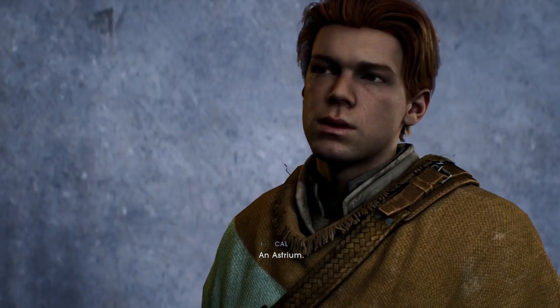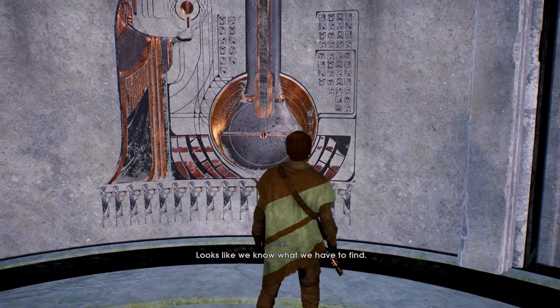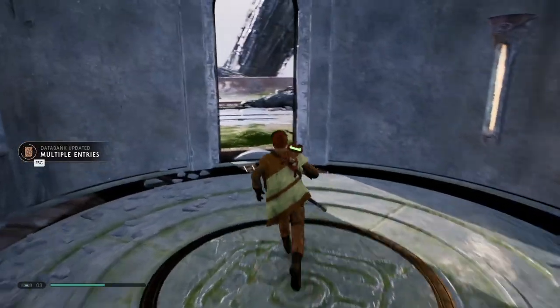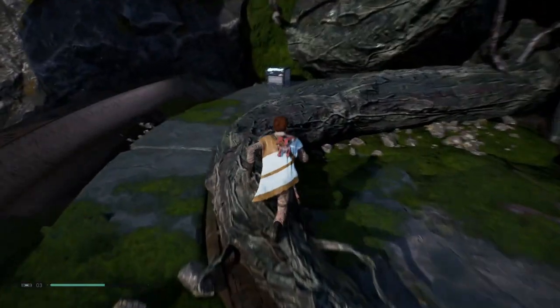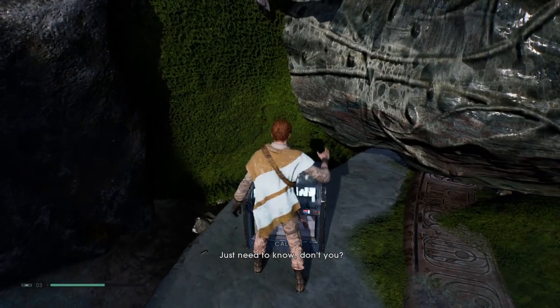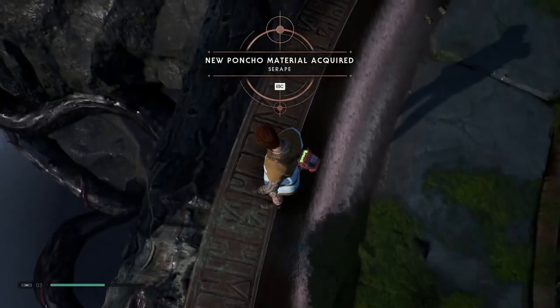An Astrium? You ever heard of it? Me neither. But a key. Yeah, I understand that. Looks like we know what we have to find. Okay. We are out. I see a TIE fighter in there. Amazing. Oh, I see a box. Just need to know, don't you? What's that, BD? Oh my god, it's pretty high.